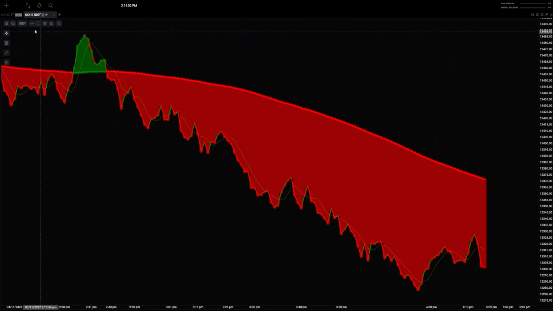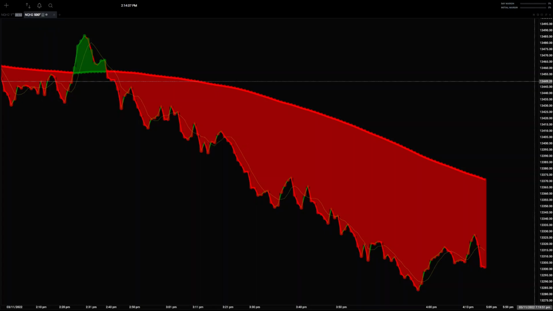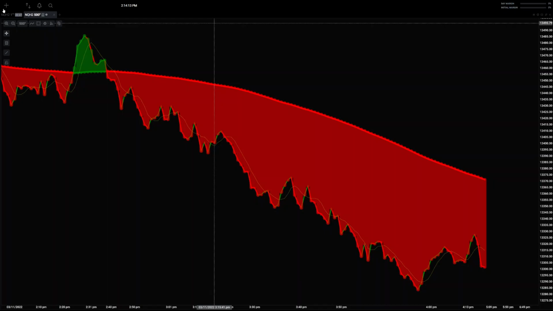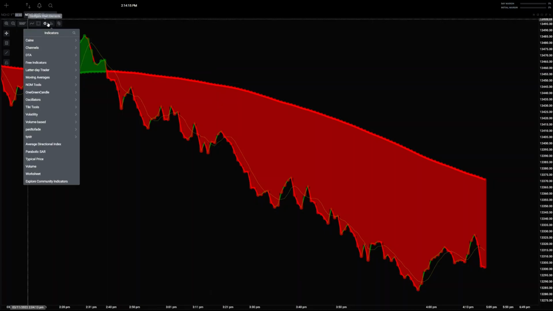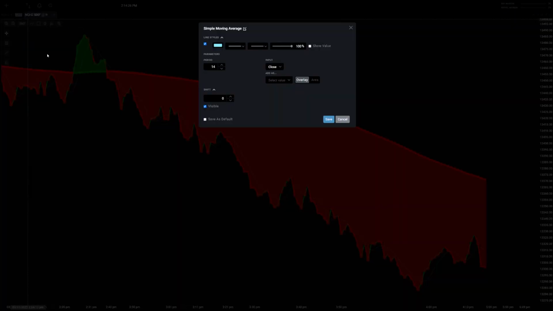And also I will add 15 SMA. And this will be the same color, light blue, and everything else be fine.